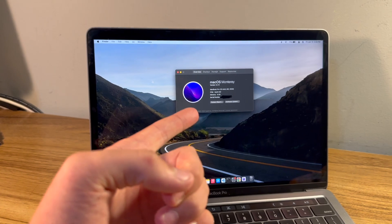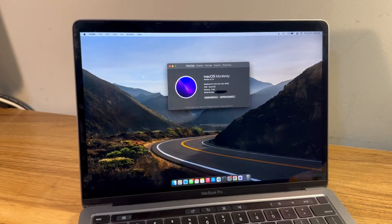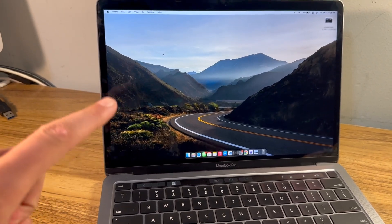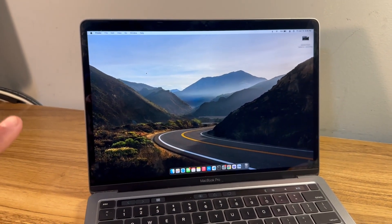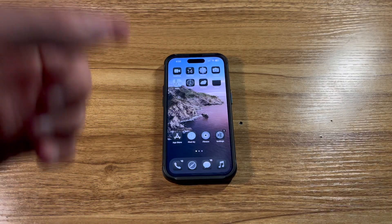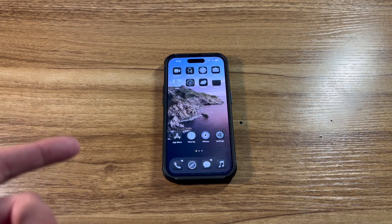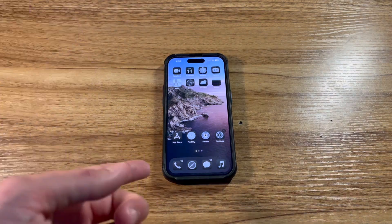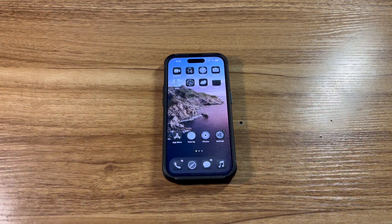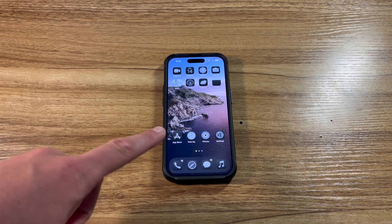For anyone still wondering, I am still running macOS Monterey on my MacBook Pro — this is the M2 2022 model. Ventura and Sonoma just really didn't do it for me, so I guess Monterey it is. I will have a video up soon reviewing macOS Sequoia after I try it out, most likely on a dual boot, as I don't really want to permanently get rid of macOS Monterey. Anyway, thank you guys for watching. I hope this video helped you in deciding whether or not you want to try out the iOS 18 developer beta. This is my main device and I've experienced no issues — I 100% recommend it. That said, I'm not liable for any data you lose or any issues you run into, and always back up your device before doing so.